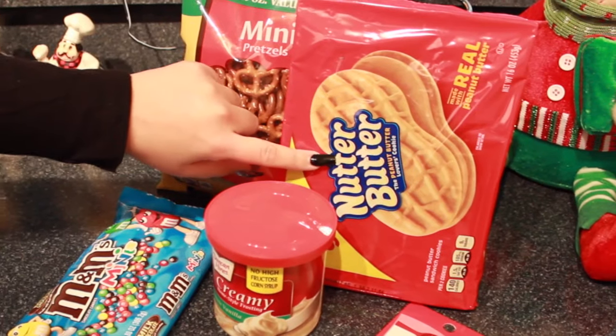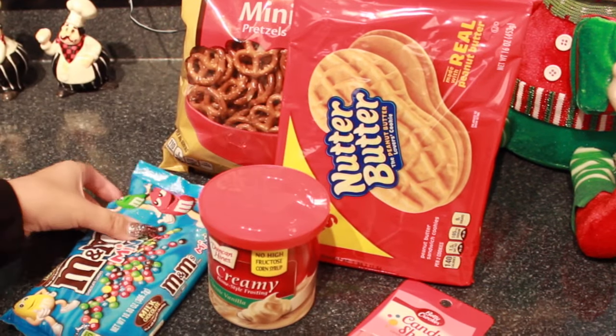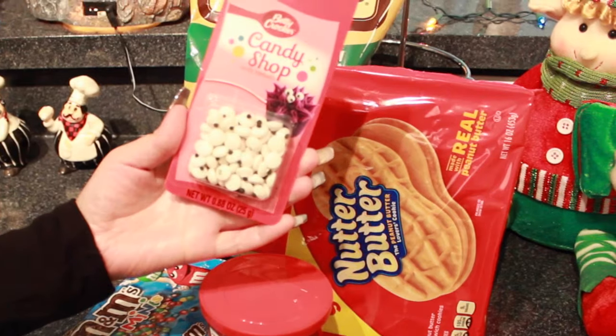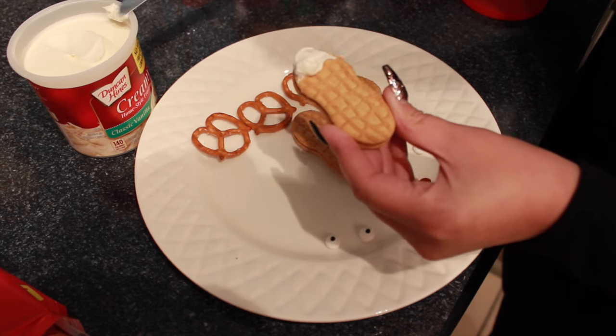So now just going into our reindeer cookies, you're gonna need Nutter Butter cookies, some vanilla frosting, some mini M&Ms. Also, you're going to need some mini pretzels and some candy shop little eyeballs that I found from Publix or any supermarket you can get them in.